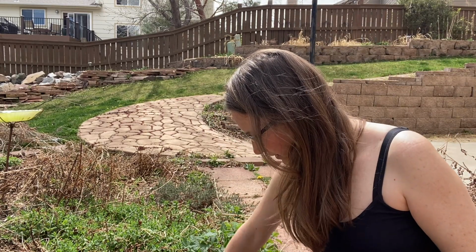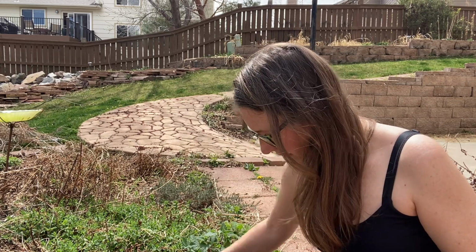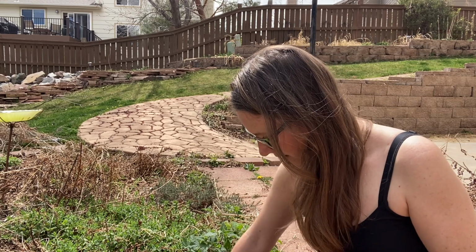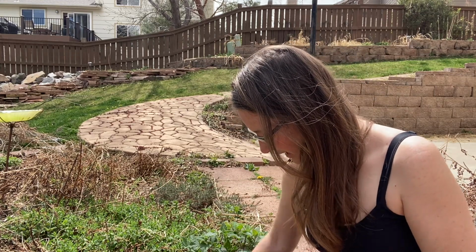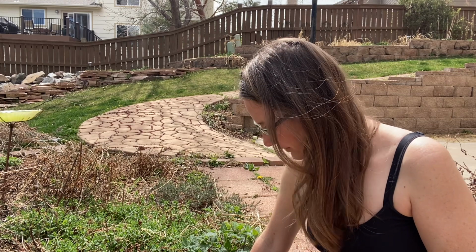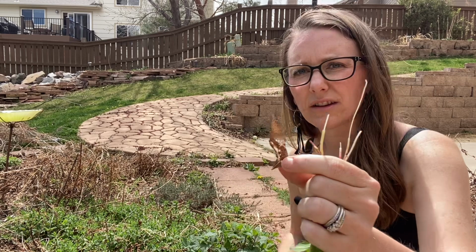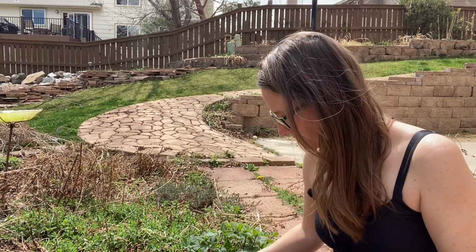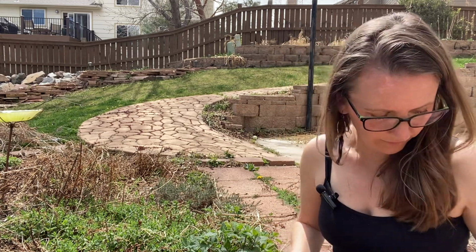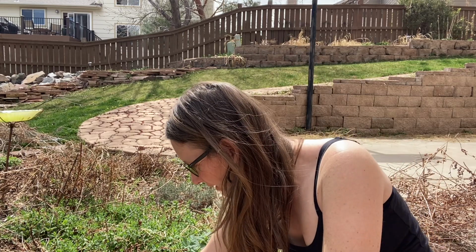And whenever you go into gardening and connecting with plants, it's important for me to be in a good headspace, to be in good energy. I really know that connecting to plants, there is a transfer of energy. And especially when we're working with medicine, like look at this leaf that I just found. It's decomposing, but nature is just so incredible. It's important for me to be in a good space. And really, this is my happy place. So it's not very hard to do that.